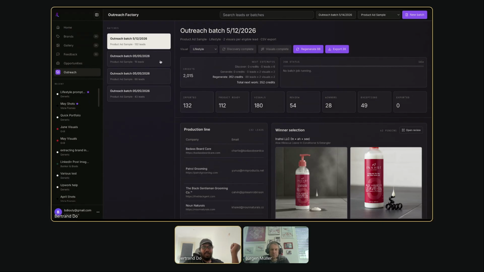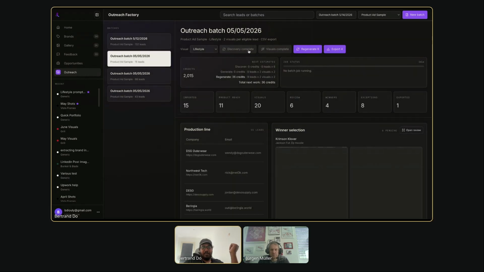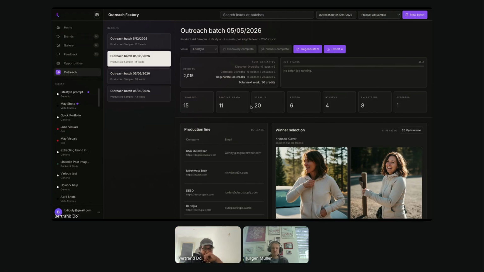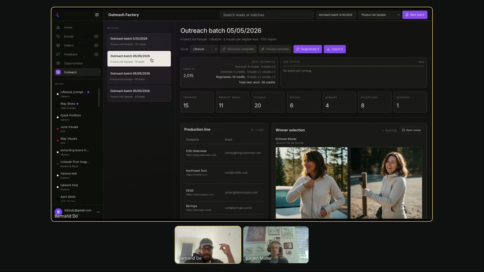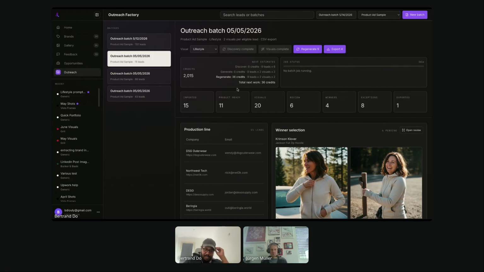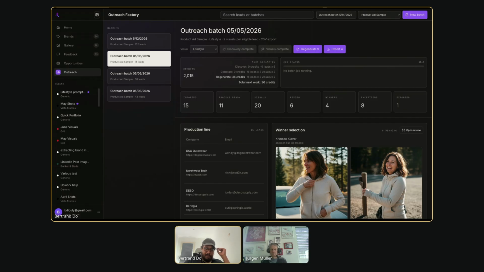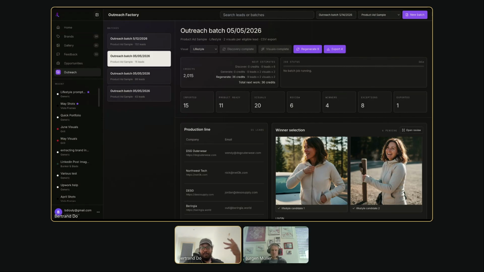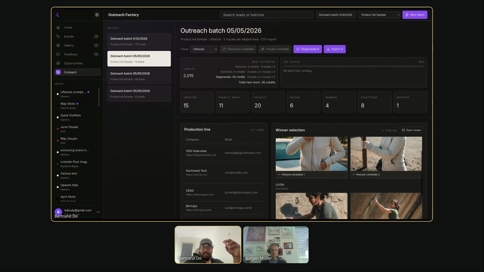Essentially, there are two steps. First, there is the discovery, which is where the AI will go and analyze. Basically, you upload your list of leads, like 10, 100, 200, 1,000 leads. The AI will look at each website, find the best product on the website, the best selling or the most popular or the one that is featured. Then it will create a profile of the brand, the style, their ICP, and so on.